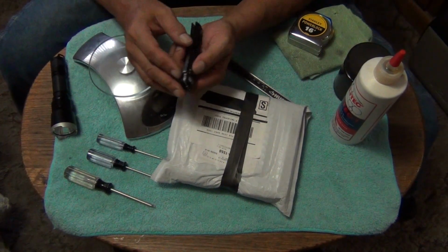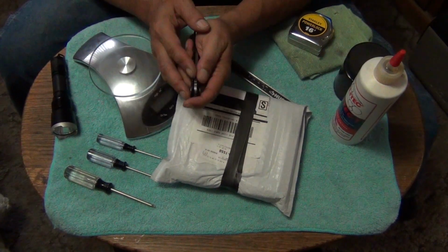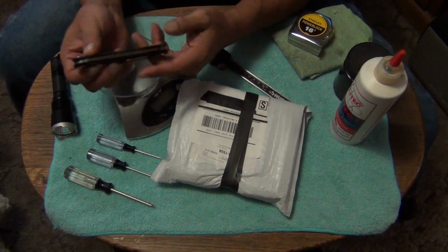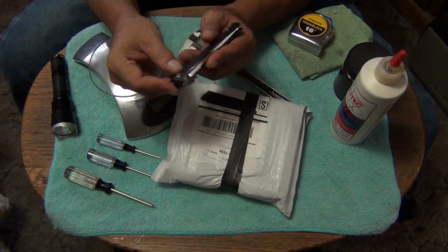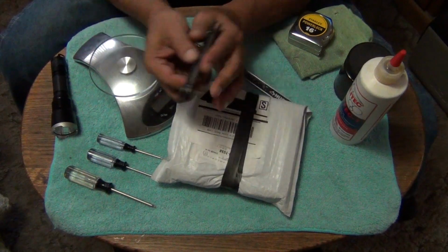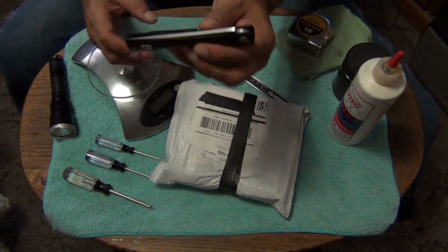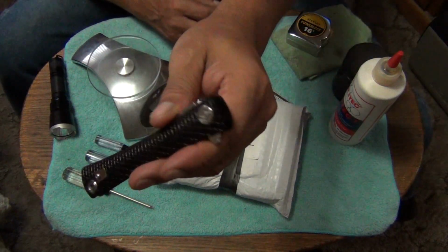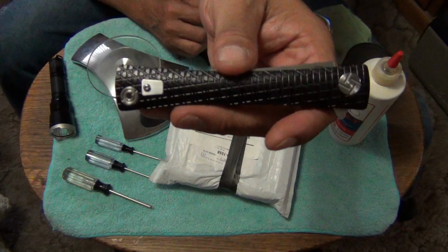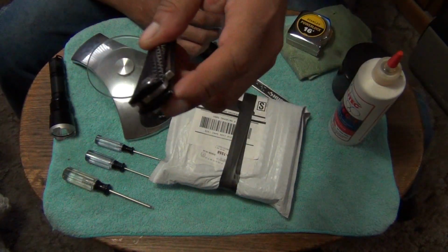And so if I leave it like this, it's easy to take apart and service. So I like it like that. You know what I mean? I'm just aware that when it starts to float to one side, I need to tighten it up. Boom. With my fingernail. I really like this. This is an awesome Artisan Cutlery. If anybody from Artisan Cutlery is watching this, keep making your pivots like this.